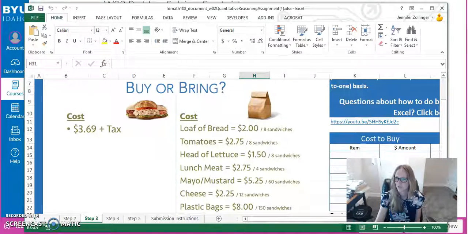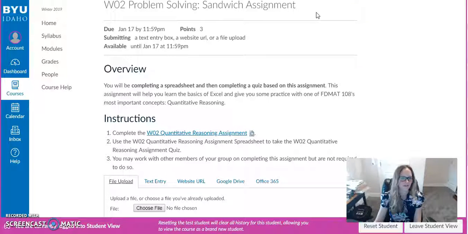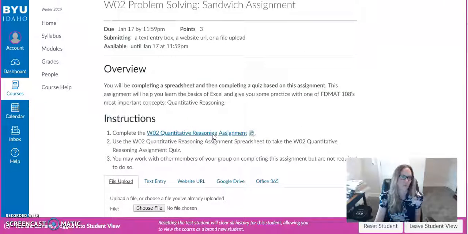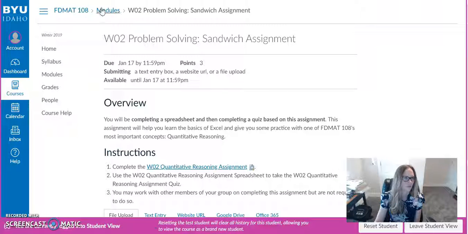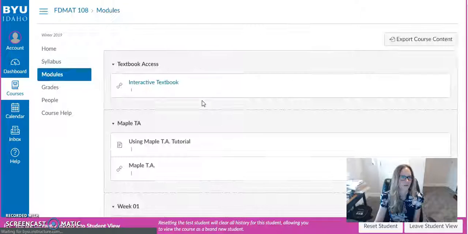Once you get done with that, fill everything in, make sure you've saved it on your computer, go to Submit Assignment, and that will give you this option here. File Upload is what you want to do, and you'll click Choose Your File, find your file as you saved it, and then add that in there, and then submit your assignment right there. That's what that will look like as far as doing those. Let's go back here. We don't want to actually submit that.